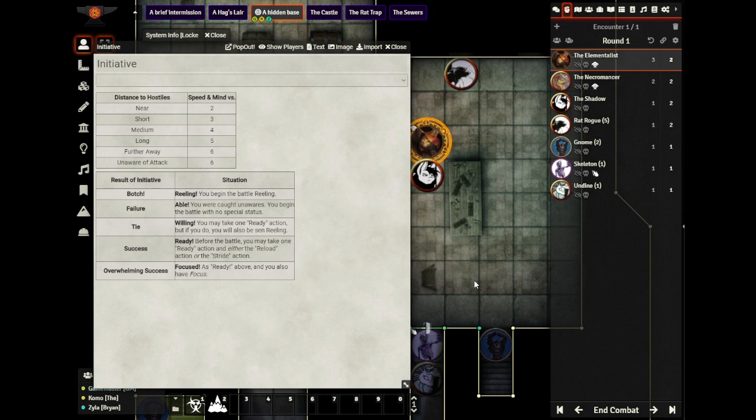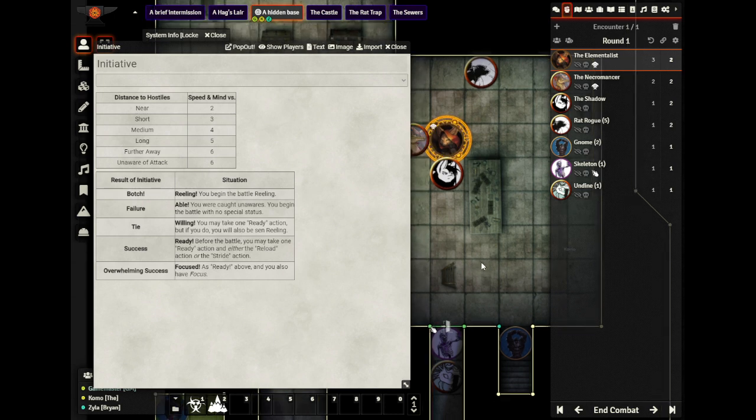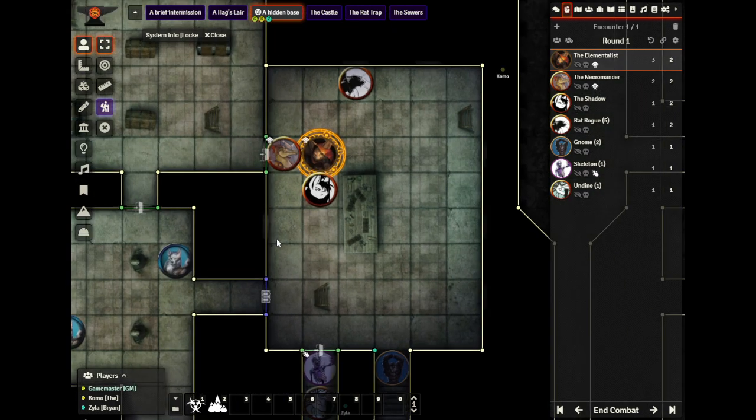If you get one success, just the one, you can ready an action. Your first action can be to ready something, such as a spell or a weapon, if you would like. And then you can take either the reload action or the stride action, which means you can either shift over a little bit or get that arrow already knocked and ready. If you get 2 successes or more, you start with ready, as in you get to ready a weapon, you get to move around or load it, and you start with focus. Which is why, Como, you have the focus arrow on your character.